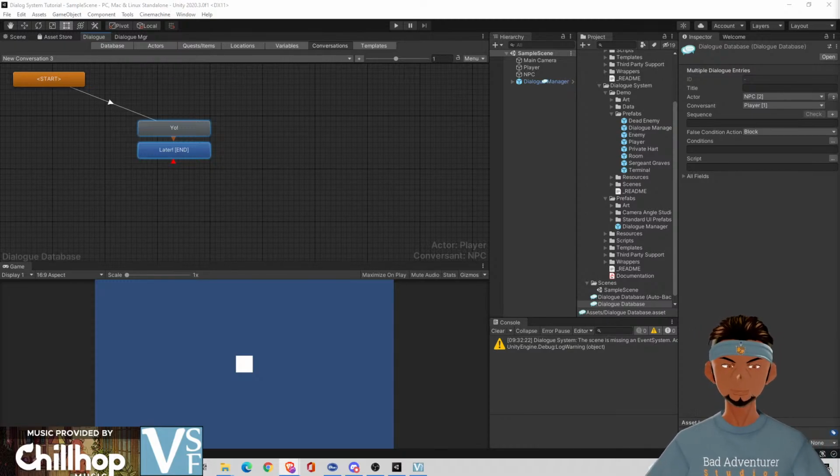Right-click this node and select Create Child Node again. Enter Goodbye. The gray node is an NPC's dialog text, and the blue node is the player's response. You can add NPC and player actors in the Actors section, but for now we'll just use the defaults.